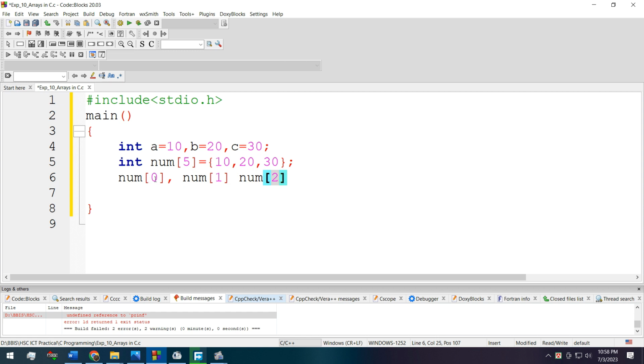That means the index of an array starts from 0. The first element will be stored in the 0th index and the last element will be stored in the index 2, as we have 3 values.